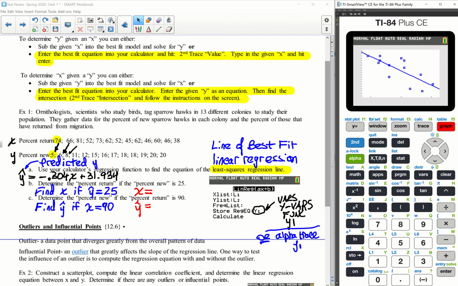Forget it, I'll just do the algebra. No, we need a better window. All right, so how do we get a better window? We hit the window key and we give it a better window. All right, so the y max is the largest y value on that graph.